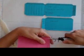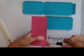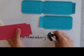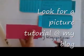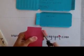Do it with me. Where's your cardstock? Just find your scissors and try it. It's not really difficult. It's actually pretty fun. And then when you're done with those corners, you're going to take this corner out in a diagonal. It just looks more professional. You don't have any corners. There. You have it all ready.